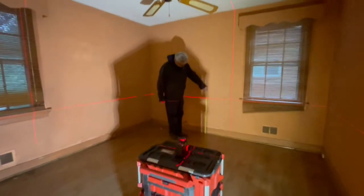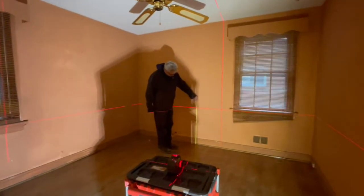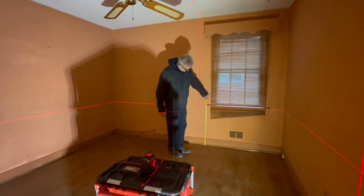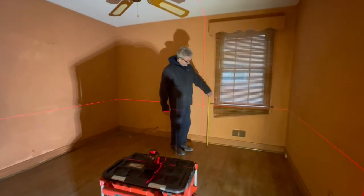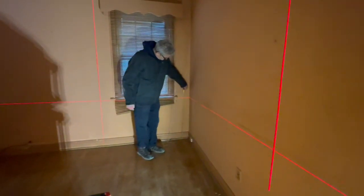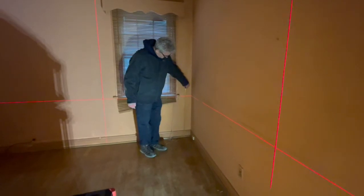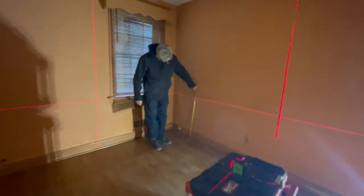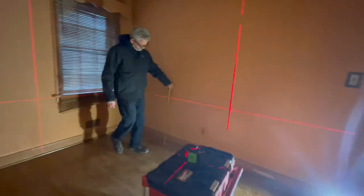All right, so what we're doing here is we've got a laser and we are precisely measuring the distance between the floor and the laser. So far we got 30 and a half. Measuring all the way around. It's 30, 30, so it's a half an inch. 30. Okay.